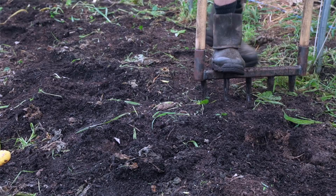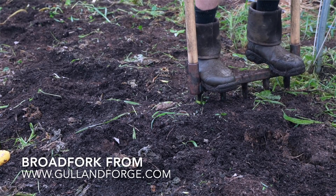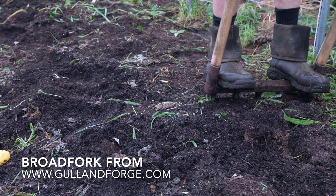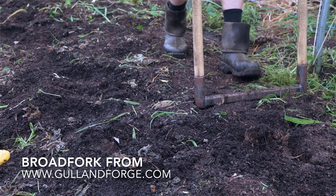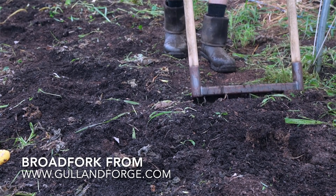For deep compaction, on our scale I often personally prefer using the broad fork while I'm building a new garden bed and in between crops for the first few years. This tool just lightly pops the soil and allows roots and moisture to penetrate deeper and allows for better gas exchange. I love the broad fork — it is a very controversial tool in the no-till community, but it does not invert soil layers, chop up worms, or break up all the fungal hyphae. It just opens up the soil enough for living plant roots to break through that hard pan.